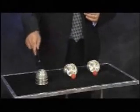Now, it was several hundred years before it came back into the realm of entertainment. And when it did, it was performed in a way more closely resembling that which we see today. That is to say, with 3 cups and 1, 2, 3 balls. I hate to see people lose.